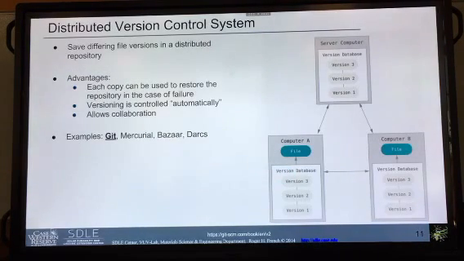So to solve both of those problems, we go to distributed version control systems, which is where the different versions of the files are saved in a repository. And here, the difference is that when a copy is pulled down to a computer from the central location, you get all of the version history along with just the file that you're interested in. So let's say that this server computer were to fail, that'd be okay because each copy contains a complete history of the files and all the changes that were made. Some examples of this are Git, which we're going to learn about today and which we use a lot. There's also Mercurial, Bazaar, and Darcs.